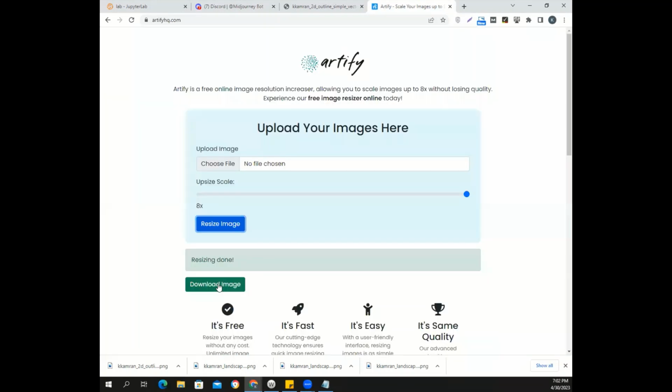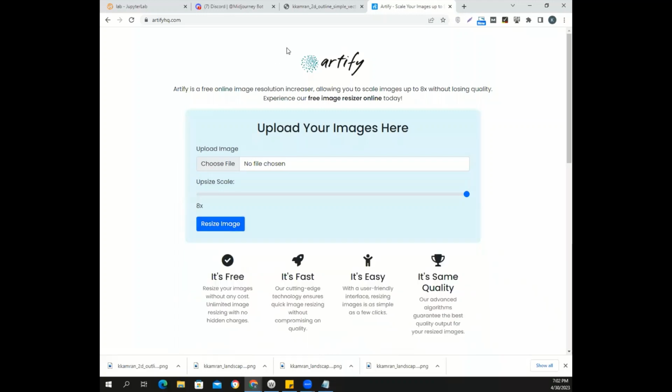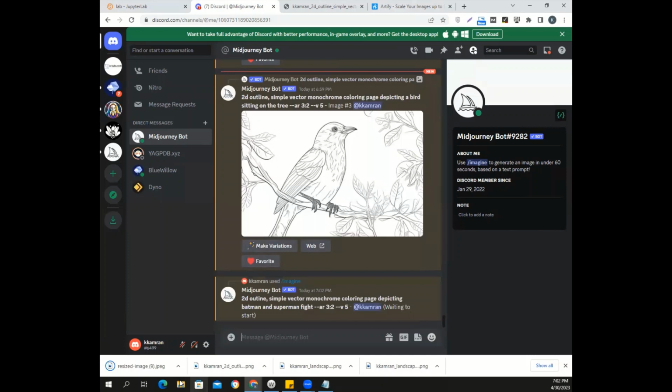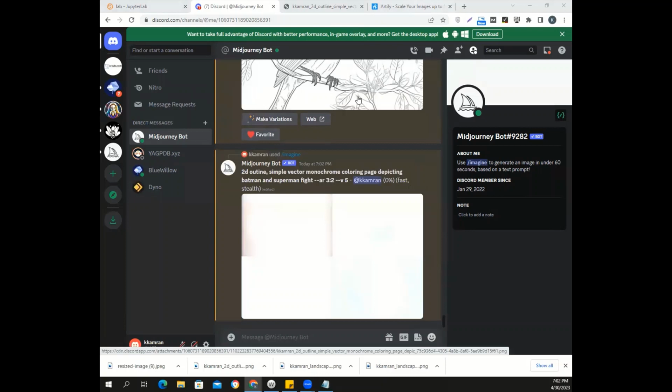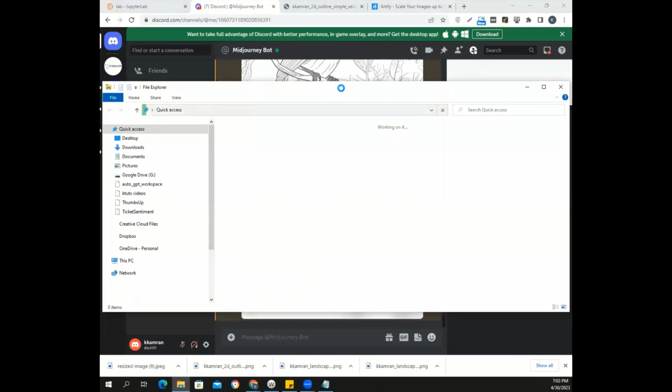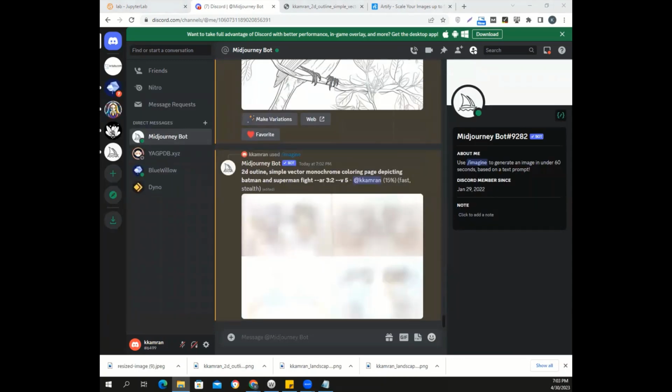So this one is already finished, so we'll download it and we'll go back to Discord and see what our results are. In the meanwhile, I'm going to open the resolution of the images also to show you. This one is loading. Oh dear, wow, something is coming up. Okay, let's see what it shows.